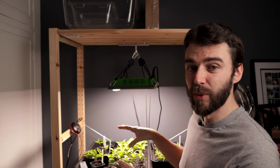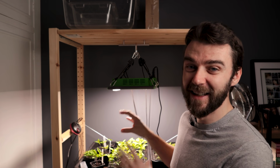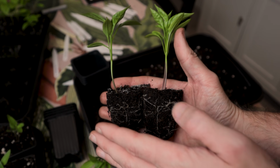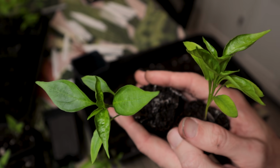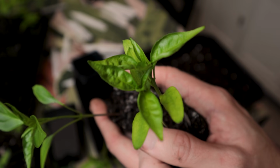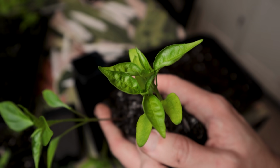It can actually be surprising. If I only had 1 pepper in each of those cells, it can be surprising how big they can get in just one of those cells. But because there's so many in there, I need to split them up and divide them. Otherwise, they're going to be competing with each other for the nutrients that are in the compost and the space for their root system. And the longer I leave them, the more those root systems are going to get intertwined. When it comes time to separating them, you're going to damage those root systems. And all of that is time that the plant has spent growing.